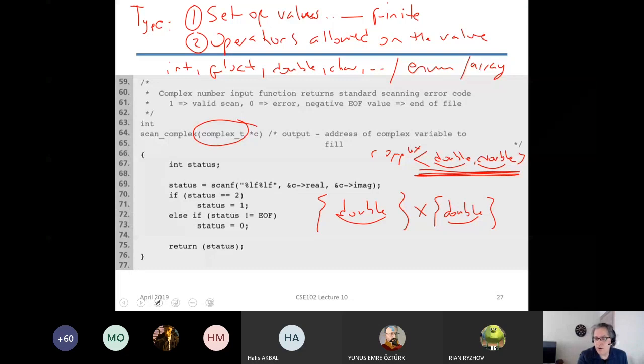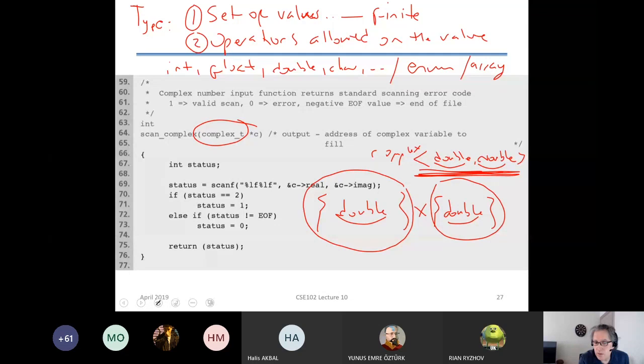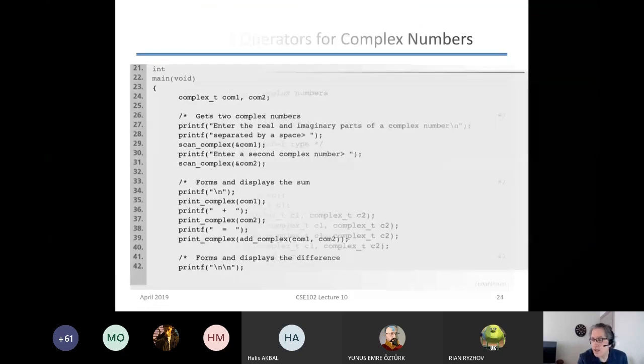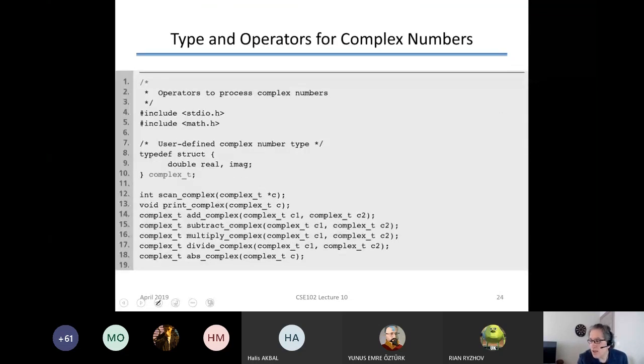And the way that we were doing this, this mechanism was very simple. As you can see here, this is the mechanism to do this. This says I have two double numbers, meaning I have two sets, one double set and another double set, and I'm making a Cartesian product.